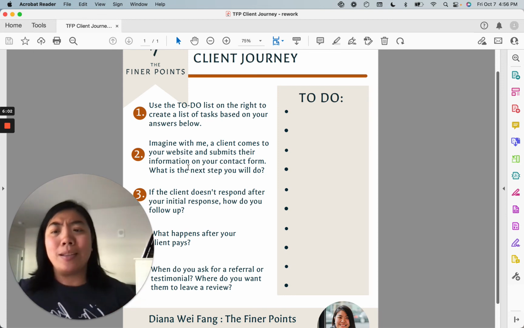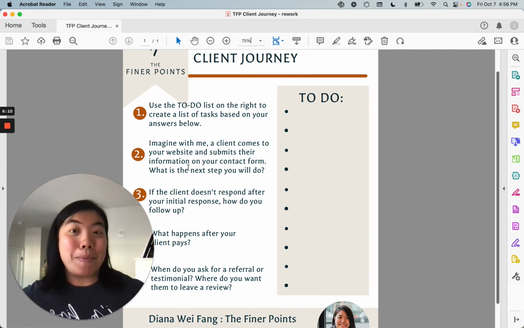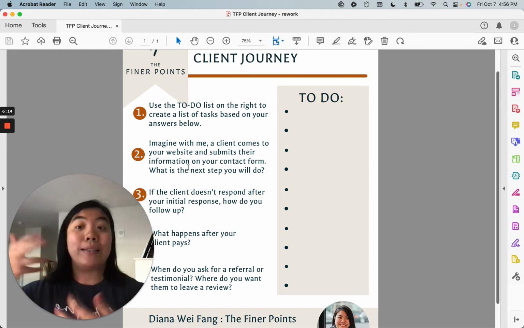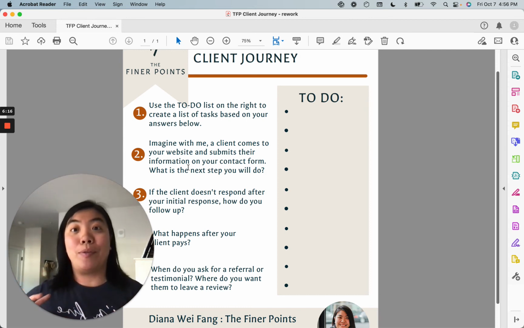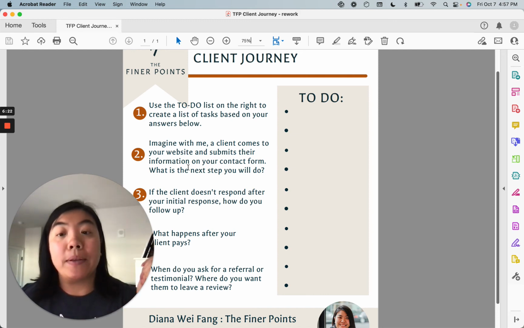And that actually is great for you to automate, because then they're not waiting on you. They've paid you. And this is generally when someone would email you like, I just made a payment. Cool. So excited. Or maybe they text or call you like, hey, where do I go? What do I do? This is when their excitement starts to ramp up. And maybe for some of us, we're like, cool, I'll see you next Tuesday. Cool. All right, but they don't know that. So what happens after your client pays?